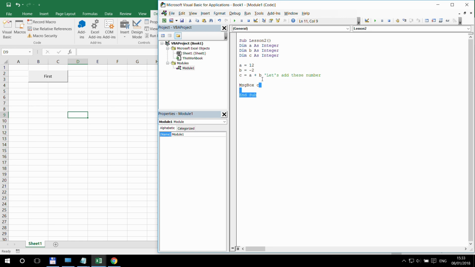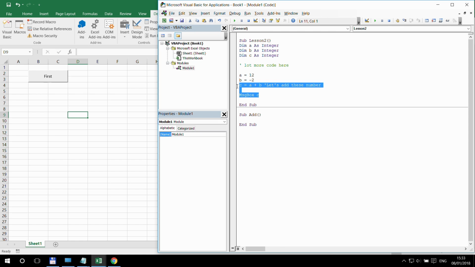So we have already created a method which adds these numbers together, but let's assume that it also has a lot more code here. And then addition is only just one part of the function. So we want to move this addition somewhere else. So for that, we can actually create a new sub.